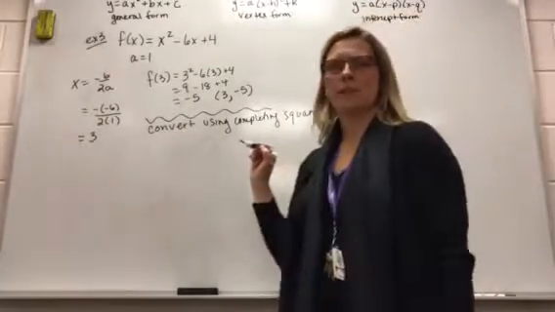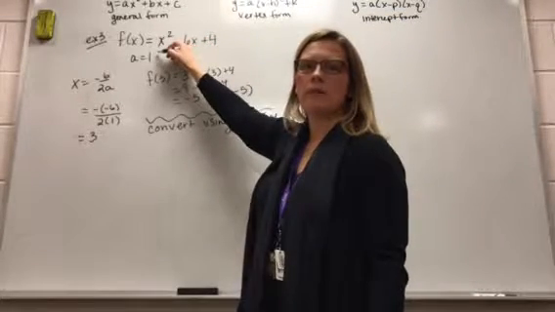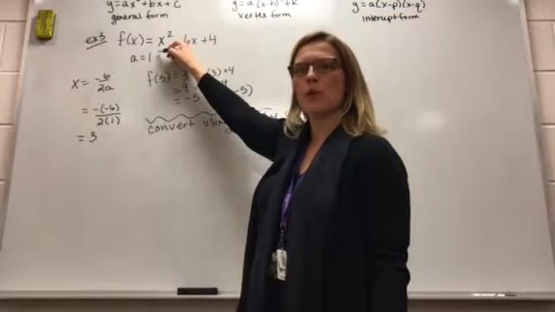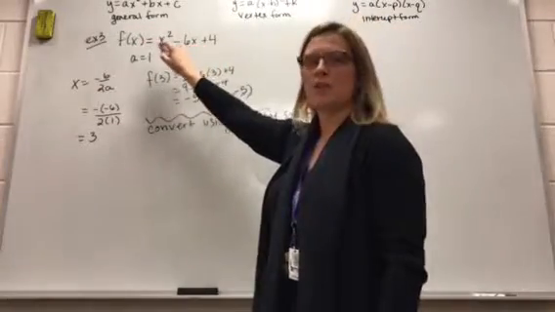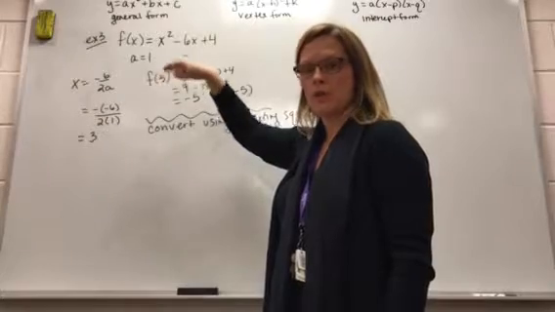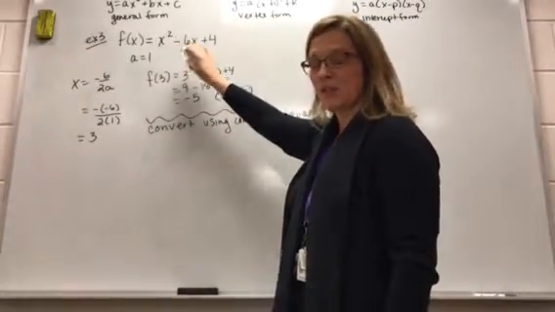So I would only recommend this method if your leading coefficient is 1, if a is 1, because it's a little easier to use completing the square without having to factor out any number in front. If you have a leading coefficient, my recommendation is go negative b over 2a and find it out that way. If you have a leading coefficient of 1, to complete the square is actually not too bad.